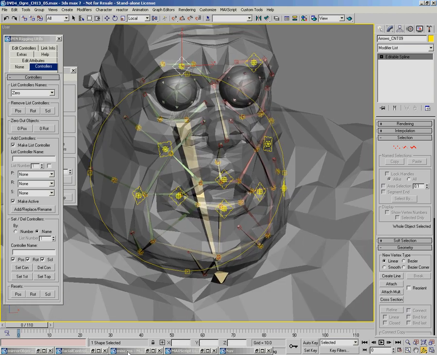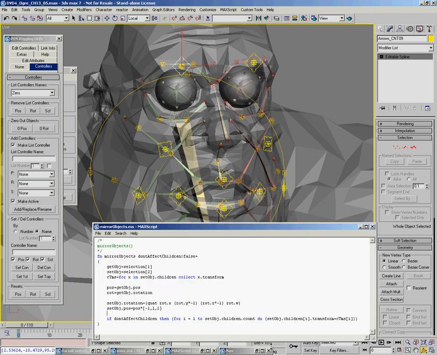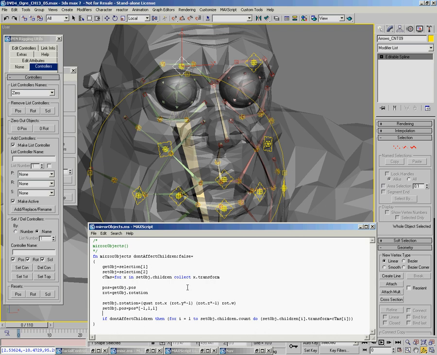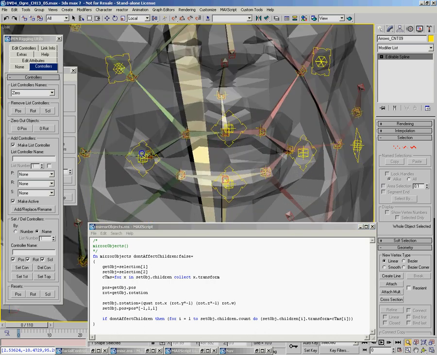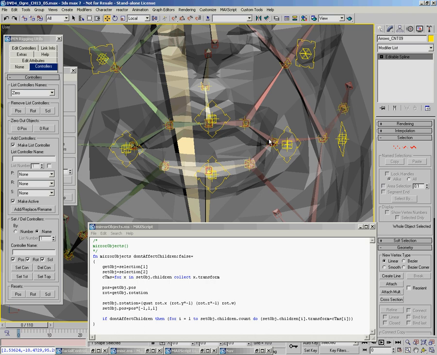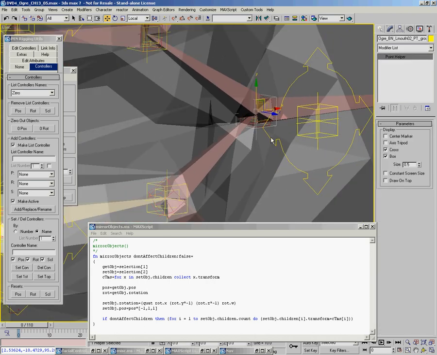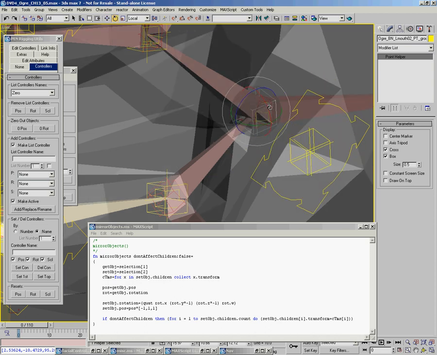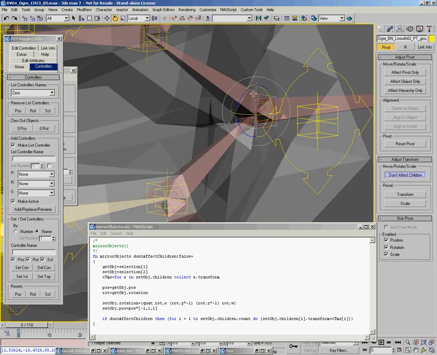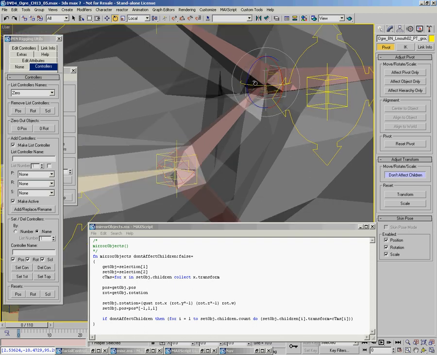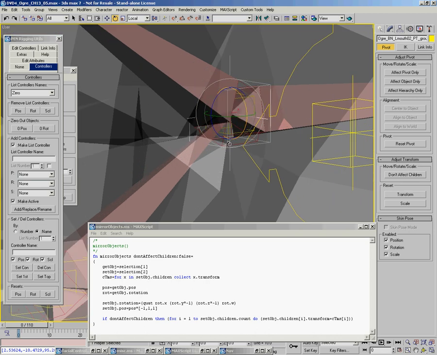Another change I'd just like to point out is in one of the scripts, mirror objects. Something I realized as I was getting into it and starting to mirror over from one side to the other is that once I grouped the red point helpers here with a new point helper, and we needed to rotate it into place and make sure it was rotated the right way, you need to have Don't Affect Children on. The only problem is when you set the rotation of an object through script, it completely ignores this. This has no effect on it at all. So when you set it, it automatically just rotates the child objects.